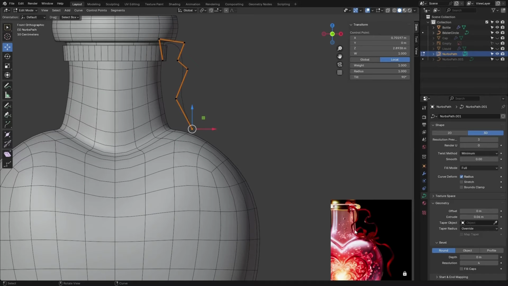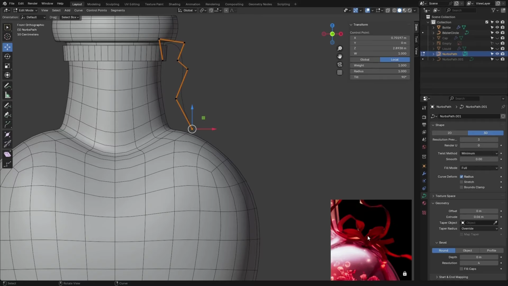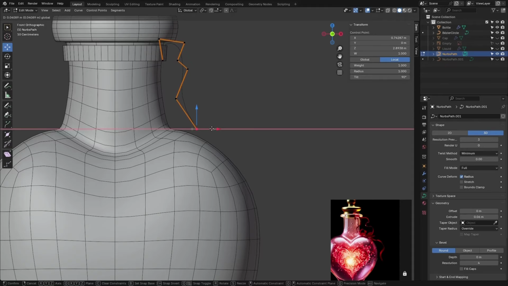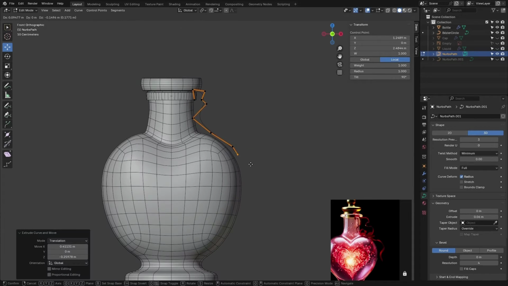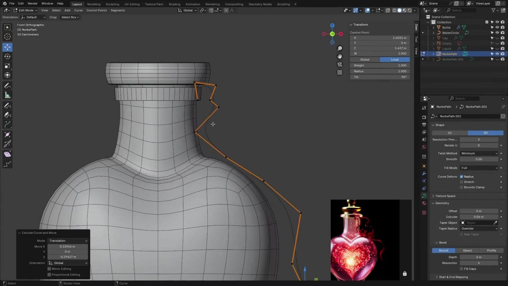And a little bit of twist right there. So let's go towards the bottle and hit E. Goes here, E, here, here, and here.